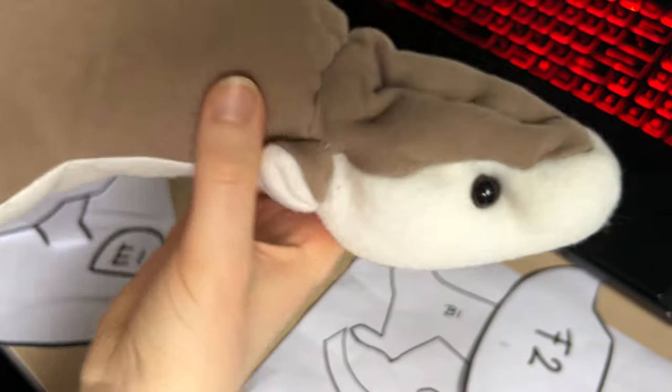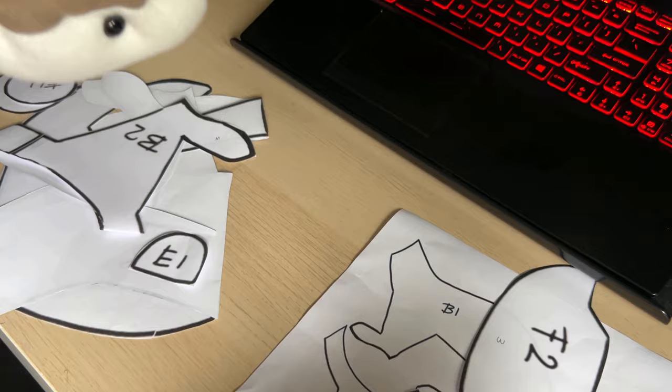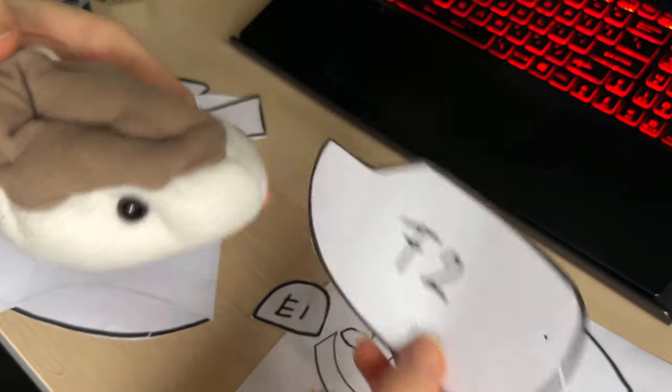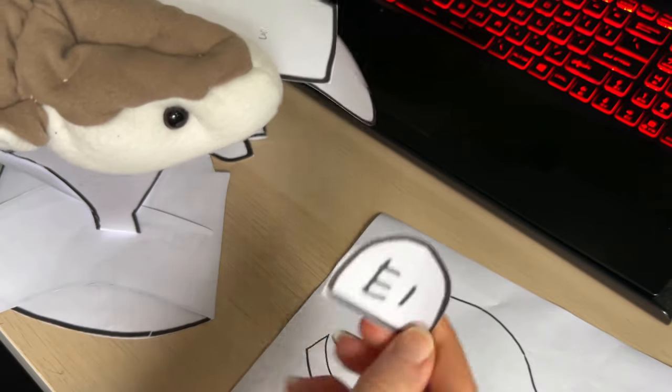We have a cute little face. For the face, there are a couple of different pieces. We have the side of the face, which is this piece, F2. We have the top of the face, which is this piece, F1. And then we have the ear, which is E1.